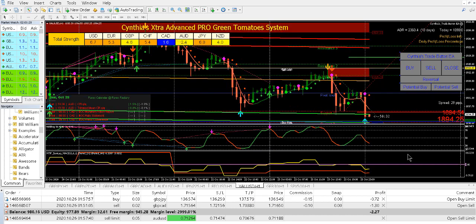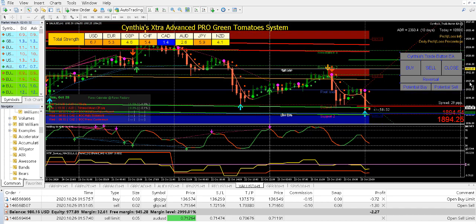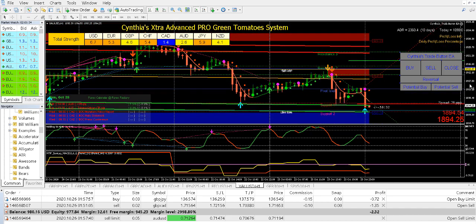Maybe gold. Okay, gold is down near support, but it might pull back a little bit and continue down. I don't know. Of course, the double channels are not sloping up and they're not sloping down, so this is just sideways price action.